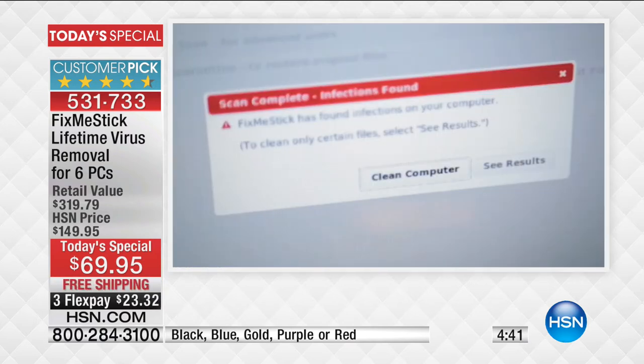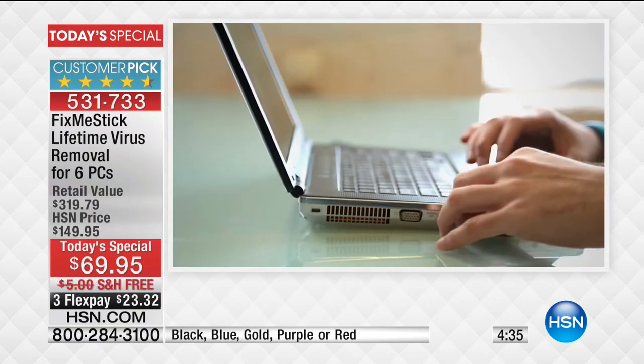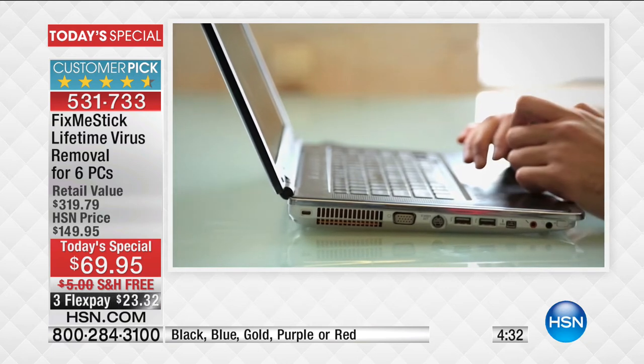That's where Fix Me Stick came in. This was innovated by two software engineers. They'd been in the antivirus world for over a decade. And they thought, you know what? A lot is getting past the antivirus programs. They're essential. We still need them. We need them to be at the front of that defense. But Fix Me Stick is there for you when something sneaks past.